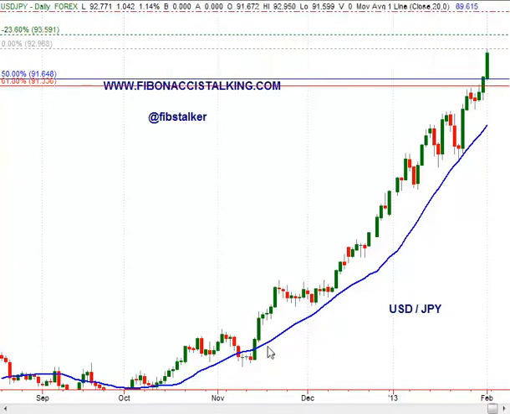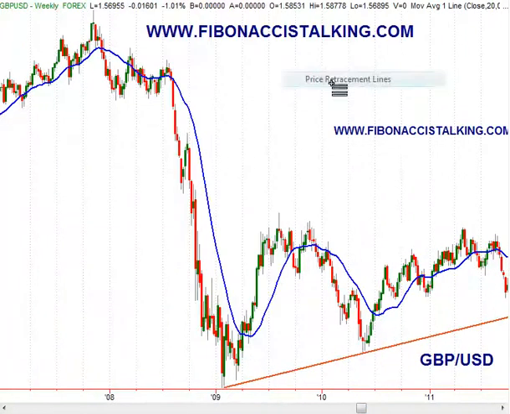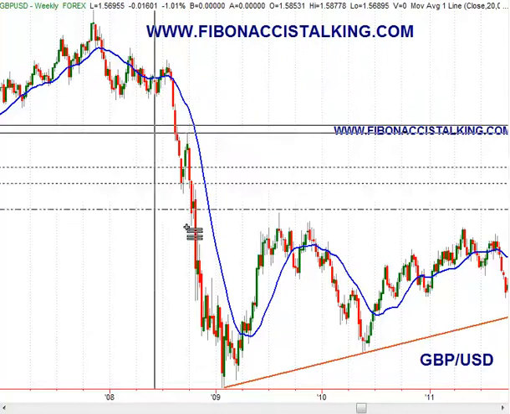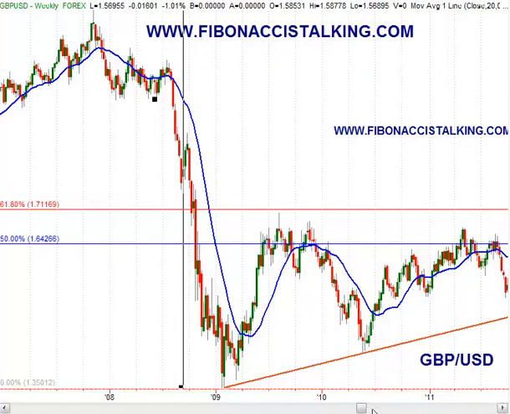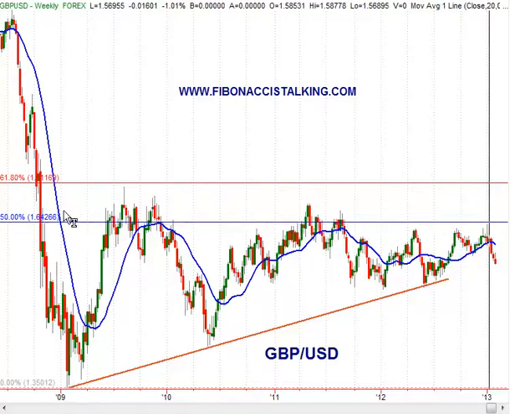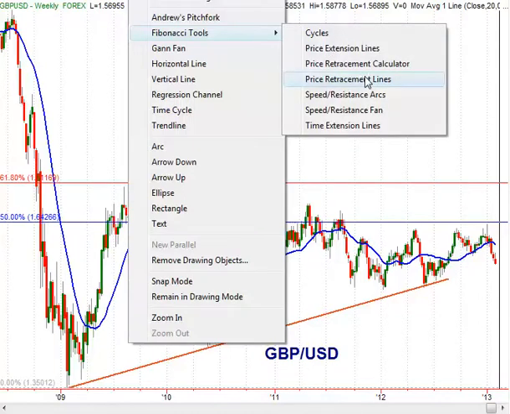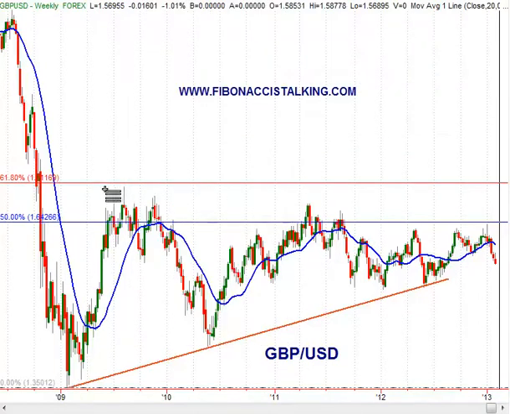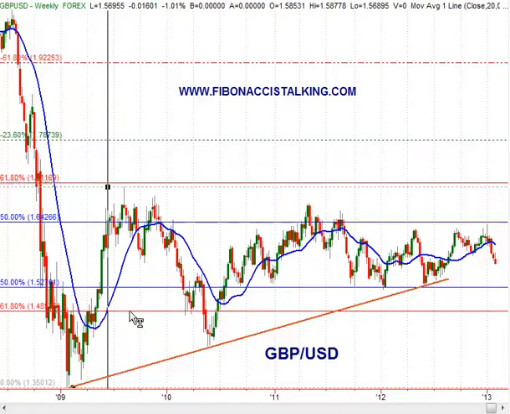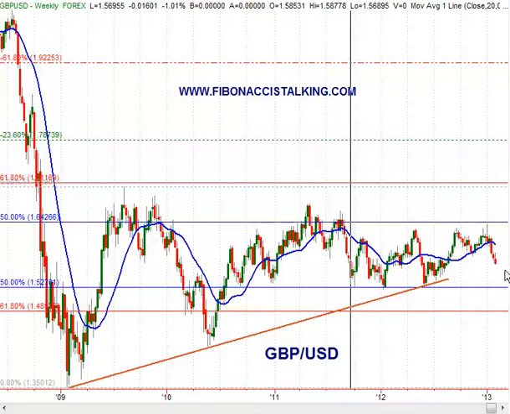So I'm going to watch this level, and maybe weakness will start if we get below 91.33. So moving to the pound, what you see on the screen is the weekly chart, and we have two levels here. We have a level of resistance, which is very clear here, and it has been pushing price lower since basically 2009, and this level of resistance, the 164.20 area, is also acting as a resistance in the last few weeks. On the other hand, we always had this 152.70 area, which acted as support in 2011 and the beginning of 2012 twice. So we might be headed towards that level.